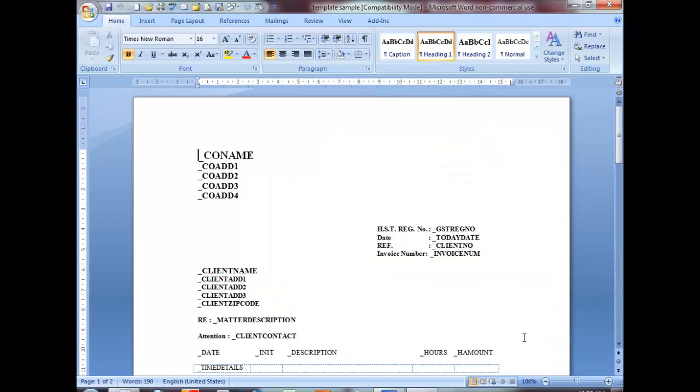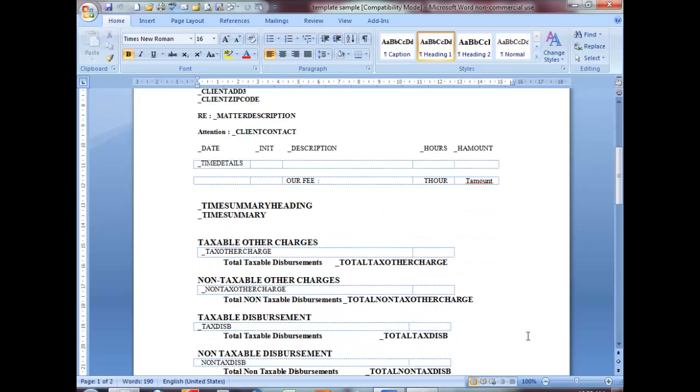Templates can be modified to include your company logo and letterhead, and to contain specific information for a variety of billing requirements. Margins, tabs, text alignment, text justification, and font types and sizes can also be modified. You can also add fixed descriptions for time and recurring disbursements. You can create and customize as many templates as your firm requires.